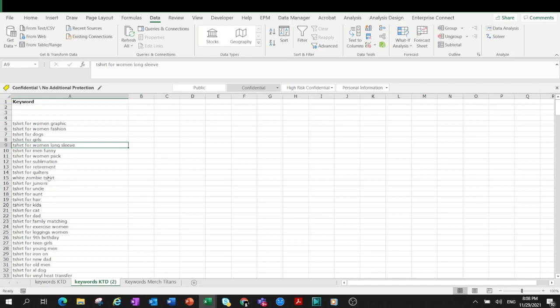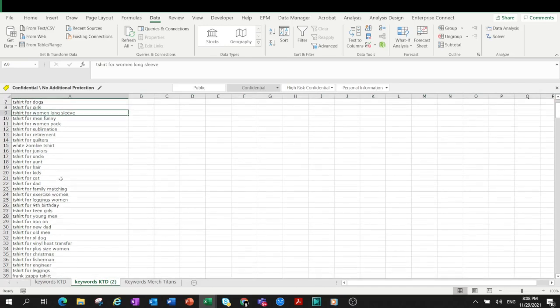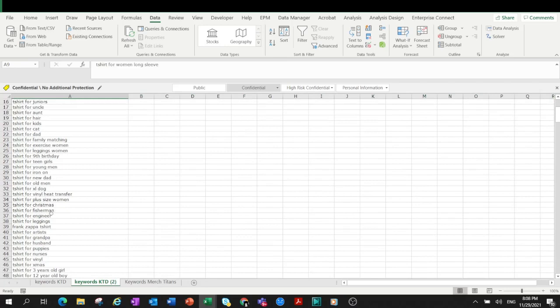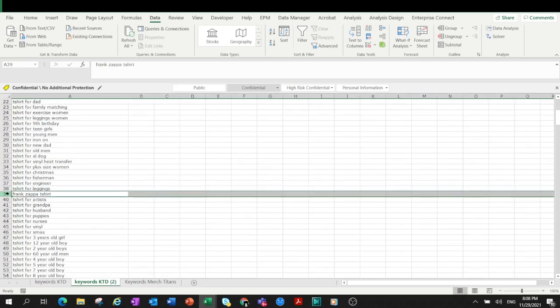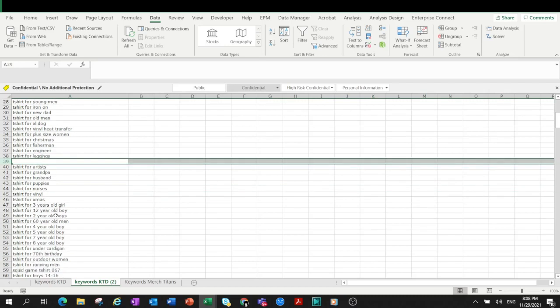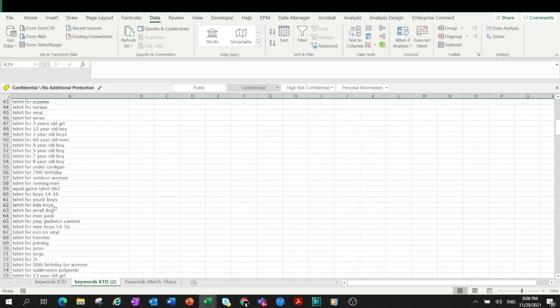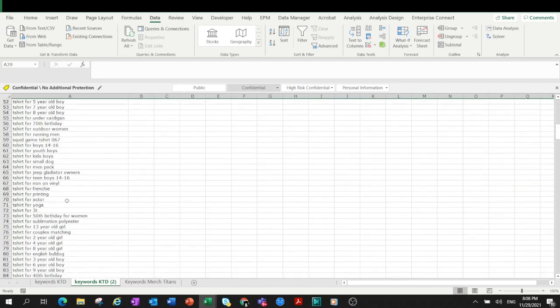If I check easier, I can see everything that is, I don't know, friends or partitioned. For example, certainly a brand, I don't want to do that. And when you look at this list of t-shirts, you're going to find a bunch of keywords that you cannot use because they are brands, like Marvel, like Disney, and so on.